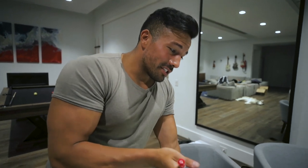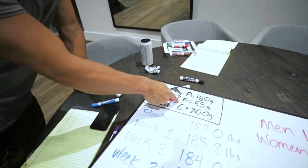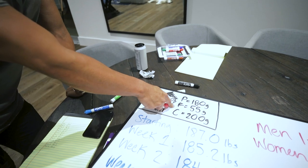My fat honestly rarely fluctuates throughout my prep. I personally usually stay within like 55 to 65 grams. And that's where I stay literally until show day. But with Nabil, I would be okay with maybe bringing him down to like 52, maybe even 50 grams. So he didn't have to keep bringing his carbs down if he didn't want to. So that's really it. It's literally, you want to keep your protein the same.